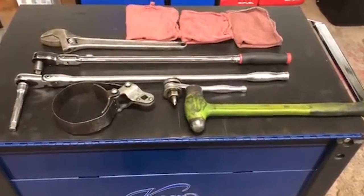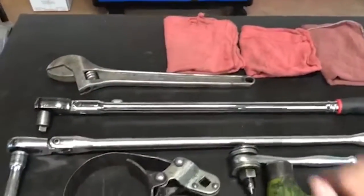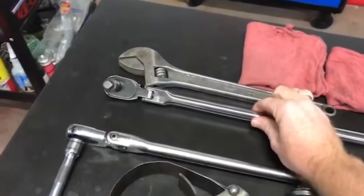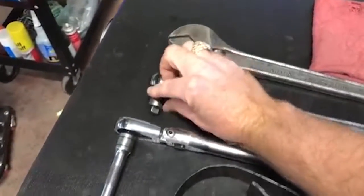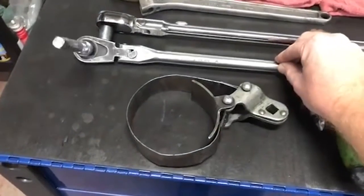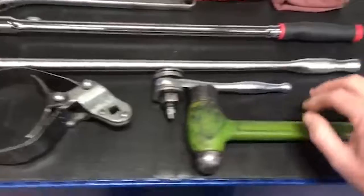Tools that we use. I'll do a quick rundown that way you guys will know. Of course, you're gonna need some oil rags, adjustable wrench. This is my Snap-on half inch. You're gonna need a half inch plug socket. We got a Matco ratchet with an extension, oil filter wrench.